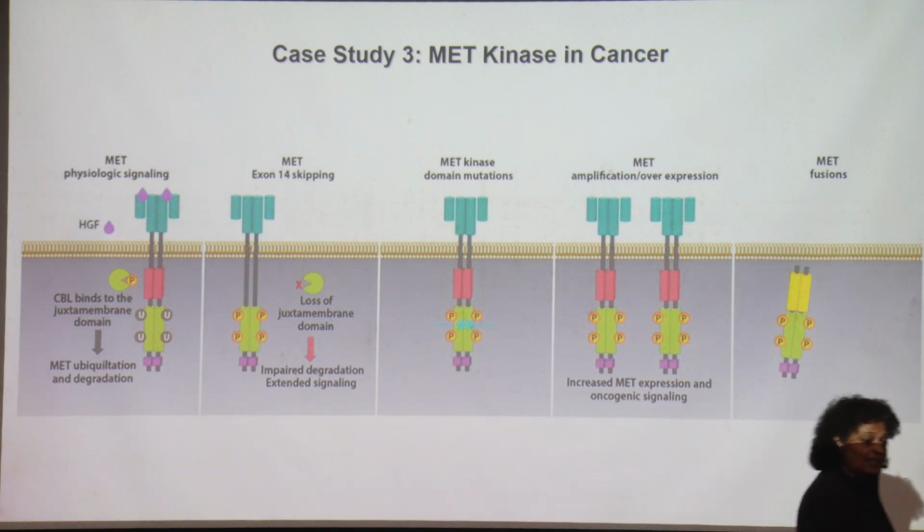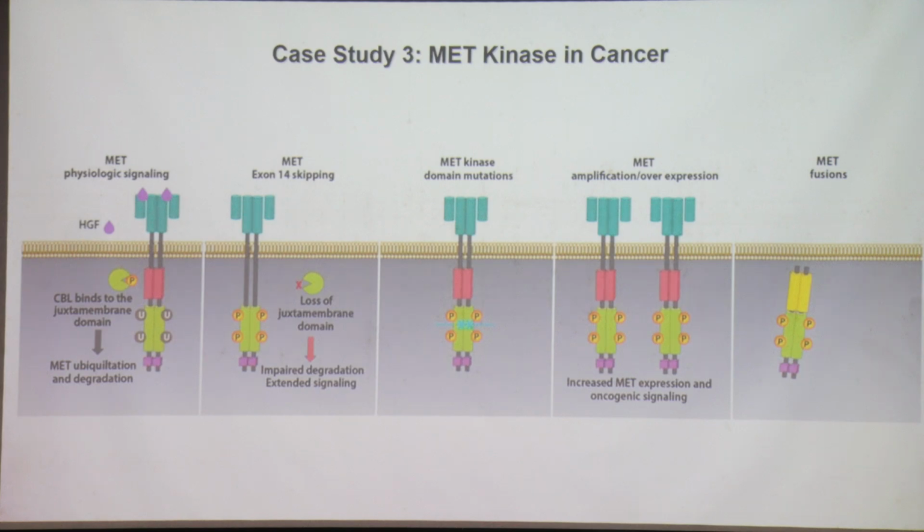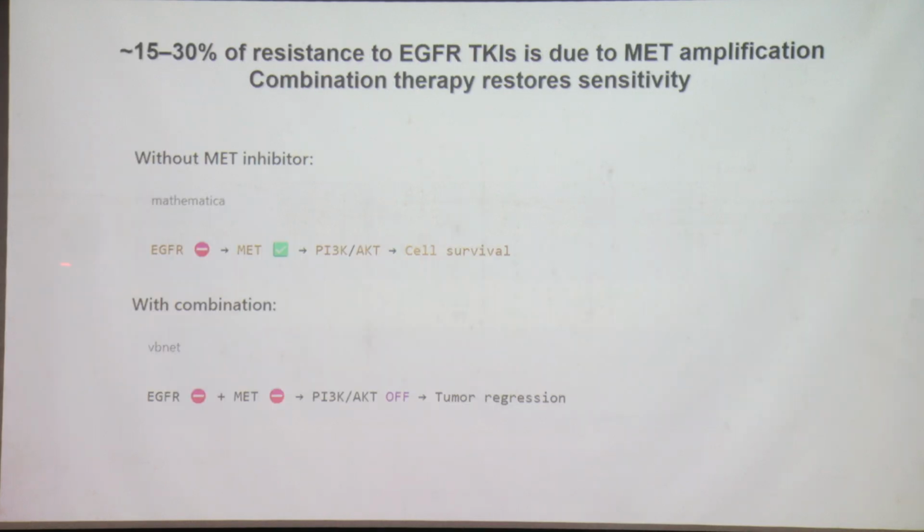Overexpression, or if there is something which is keeping them in check, they delete that. So they are super active all the time. In this case, it has removed this outside part, so it doesn't even depend on the ligand. It's always active. Dimer, always active. So many different ways of keeping it active. So if you inhibit EGFR, MET is upregulated. See, you have really made a good drug for the EGF receptor. So you keep it off, MET will take over. Okay.